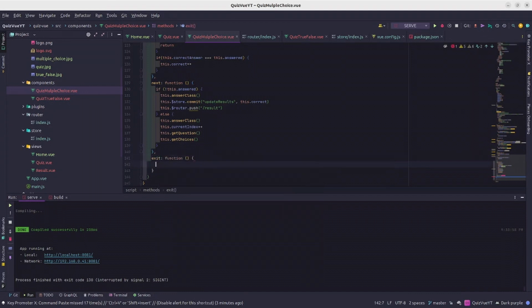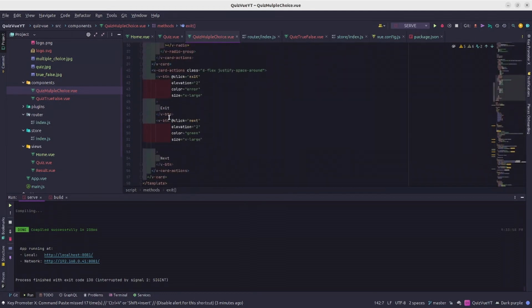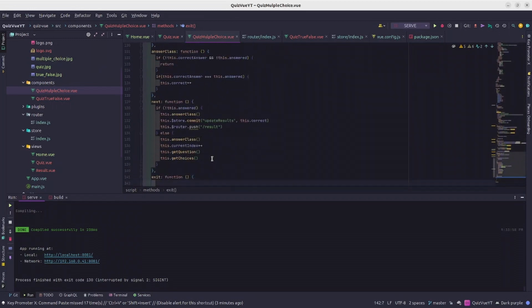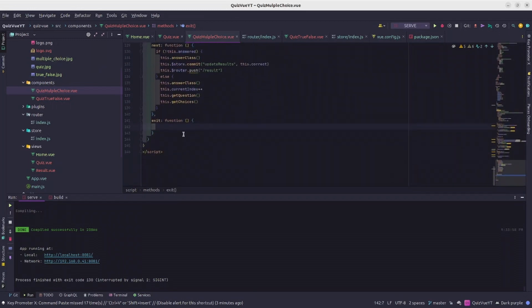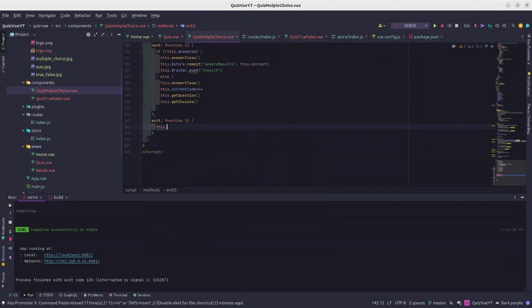This is where the button was placed. Exit function, yeah, here, just to exit the game completely. Function of this, after push, that one.